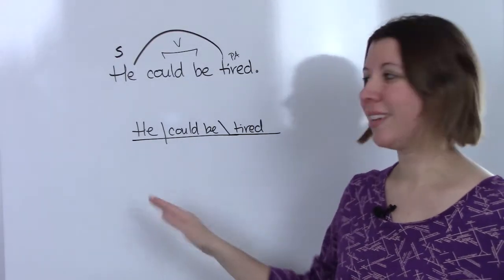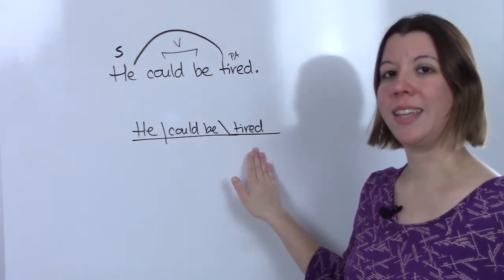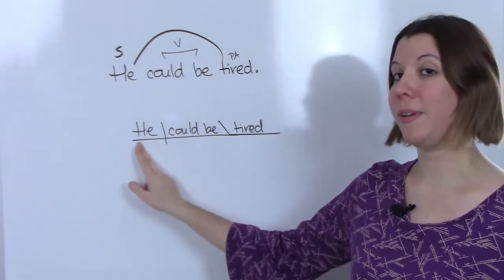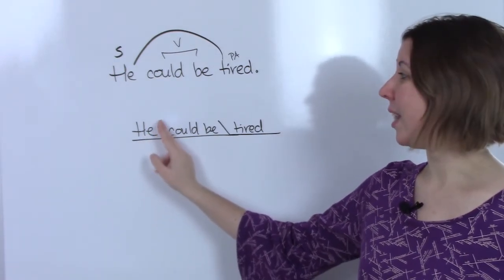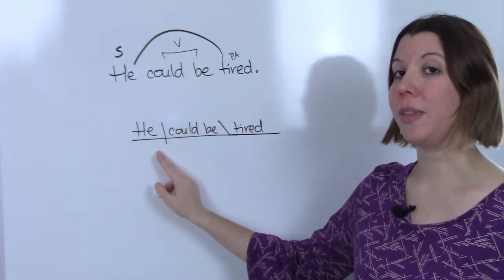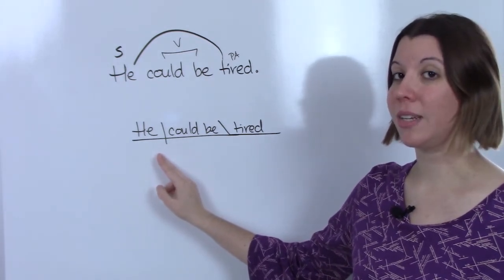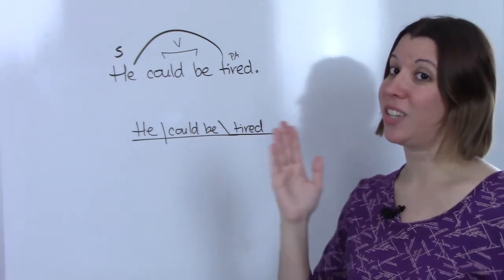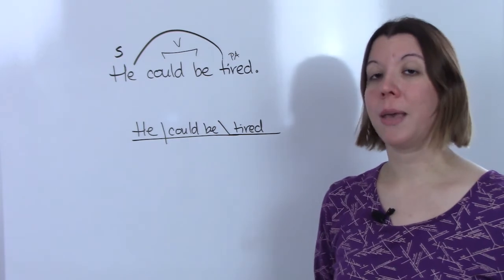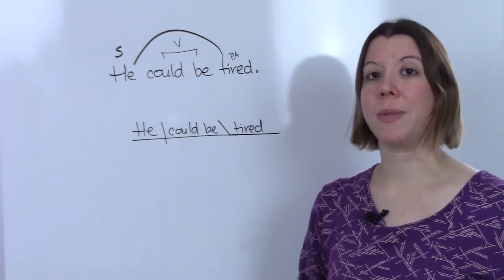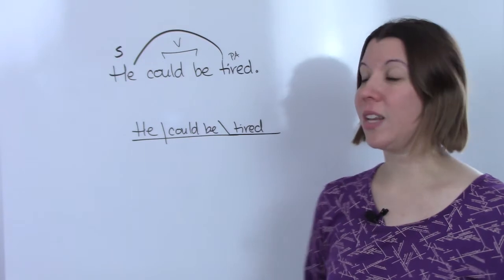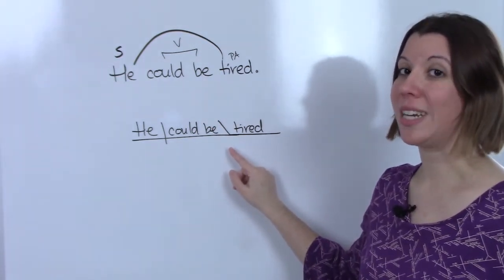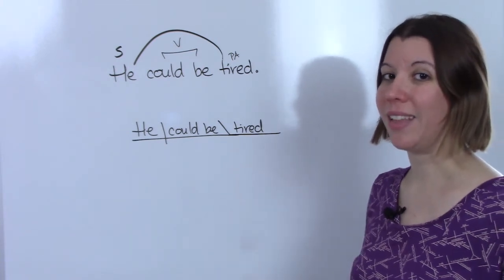Does yours match mine? He could be tired. Before you move on, go ahead and double check. Did you capitalize the H in he? Does the line between subject and verb go below that main line? And is it straight? Does your backslash go from upper left to lower right? Does it look a little too vertical? Coming up in a future video, we'll talk about what happens when that line is vertical. But that's not this video, so make sure that your line is very clearly slanted. Also make sure it does not go underneath that main line.